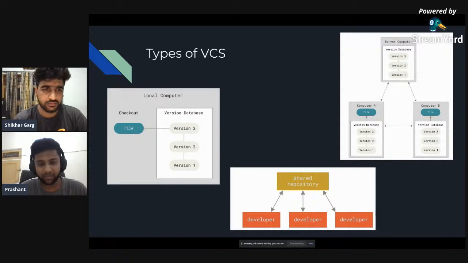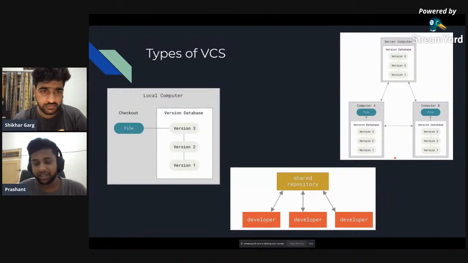For example, what if you do not have internet as of now, and you want to look up how your code looked at some point in history? The other problem is, what if this shared repository goes down? What happens to your code in that case? So to solve all of these problems, we started having something called a distributed version control system.